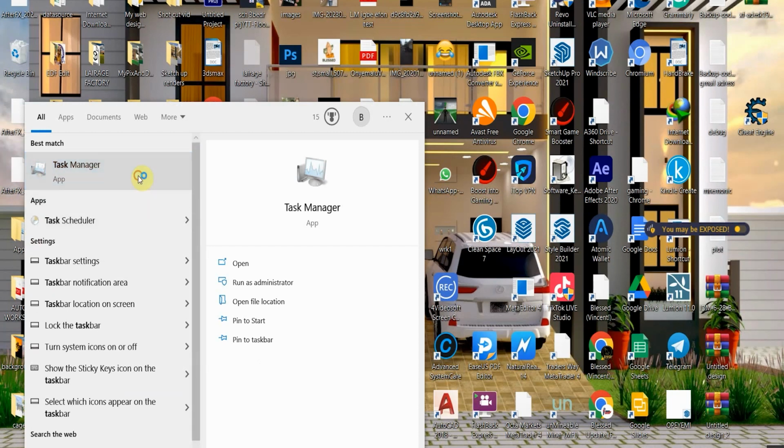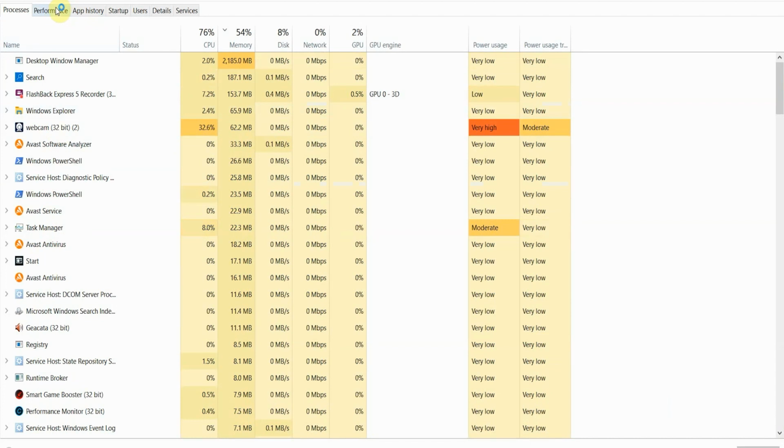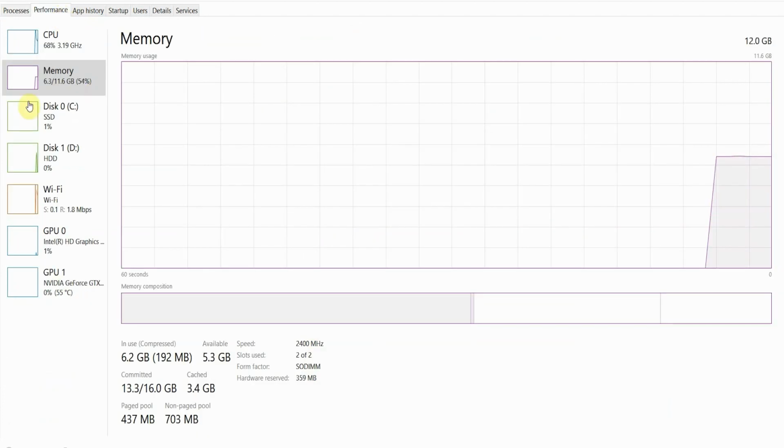Go to your Task Manager, click it, then go to Performance, and you will see Memory. Click on memory. So I want to teach you how to clear this cache and memory. As you can see, this is occupying spaces in my local disk. This is 3.4 gig. So I'm here to teach you how to clear this so that you have more spaces in your local disk.